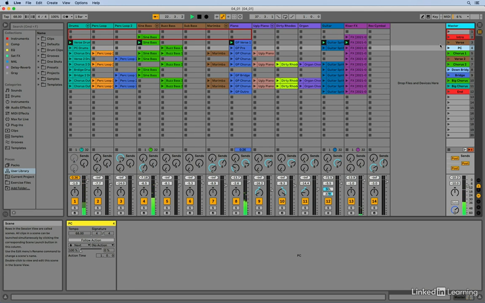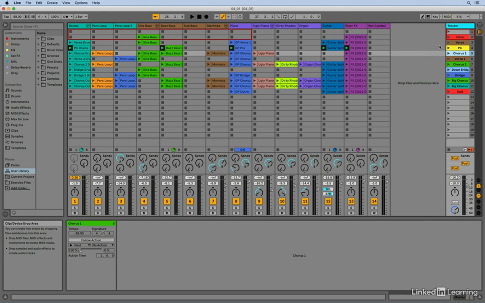And now verse 2 is playing. I'm going to wait until the 4th bar. Launch. So again, each time I did that, it waited the global quantization amount before it launched the next scene, and that kept everything playing in sync.